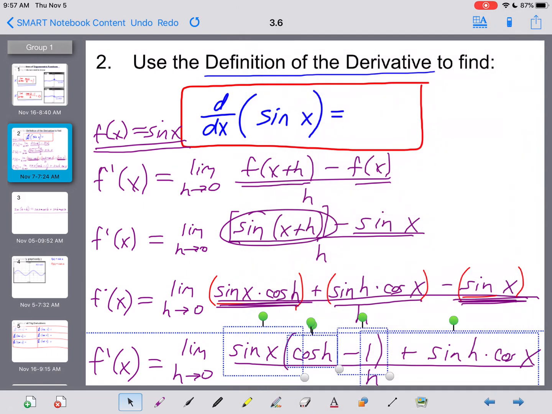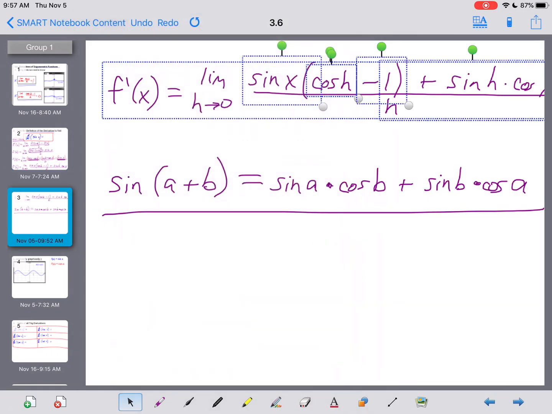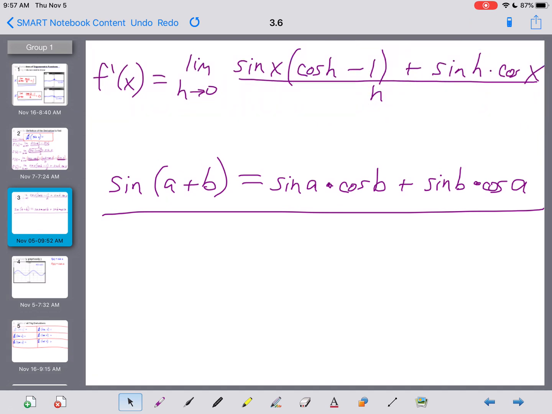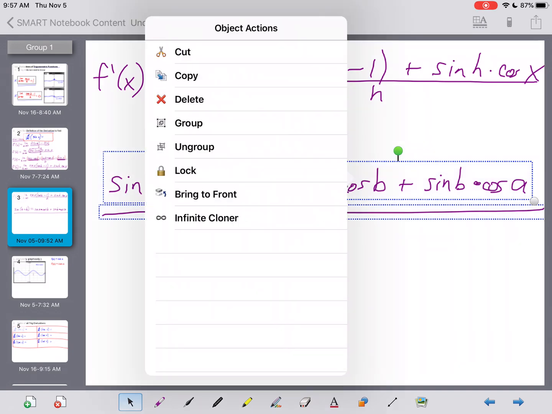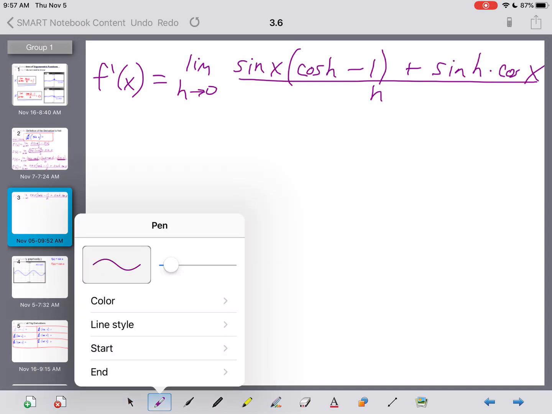What I am going to do, everybody, let's see if this works. I'm going to copy that. I'm going to go over here to this next page, and let's see if I can paste it right there. Okay, look at that. All right, so that is where we left off on the last page. I'm going to get rid of this identity here, guys. We don't really need that anymore. All right, so this is where we're at. Now, how are we getting closer here to actually evaluating this limit? Well, let's see what's happening next.